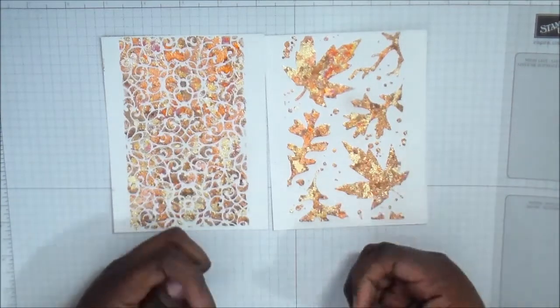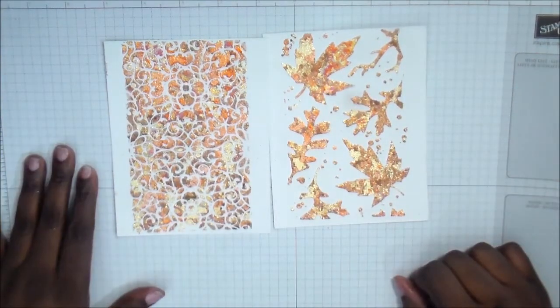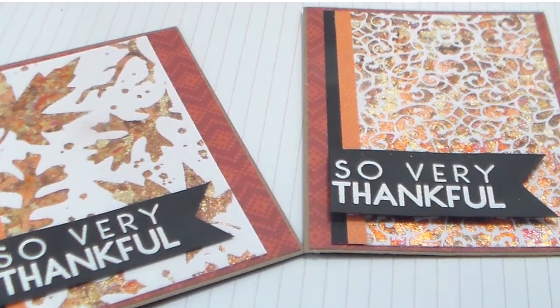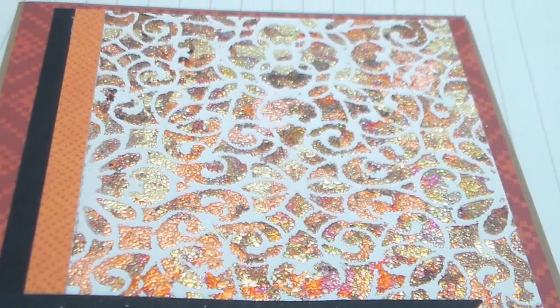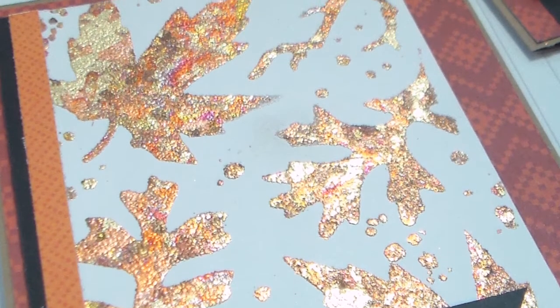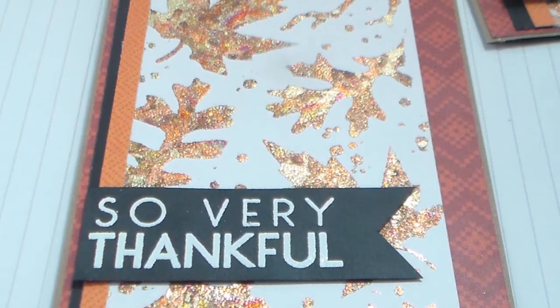So here we have our 2 final projects. At the very end, I did make these into cards, and I put the saying "so very thankful". It's from one of my Concord and 9th stamp sets that I have been loving. And you can see all the detail, the color, and the shine from these gilded flakes. They are so pretty, you guys.